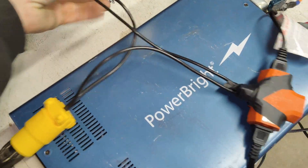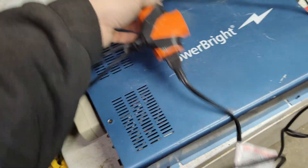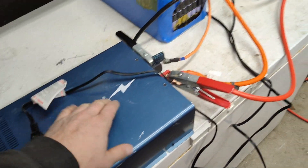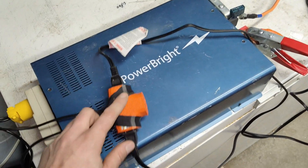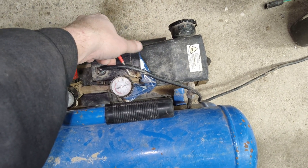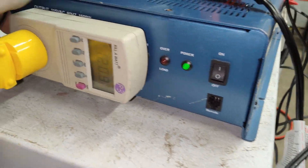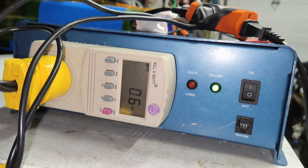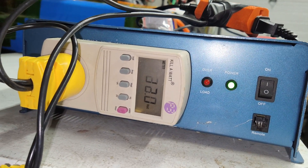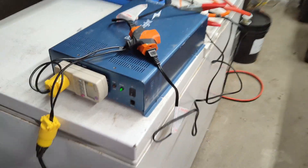I'm going to take this and plug it into the inverter now. This is still not going to start the compressor because it just doesn't have enough power — it would require a third heater as a resistive source on this plug. But we're going to try it again. Did you hear that? It tries and it keeps trying — oh, almost! And the inverter doesn't give out, which is the nice thing. It's limiting the current on the inverter.